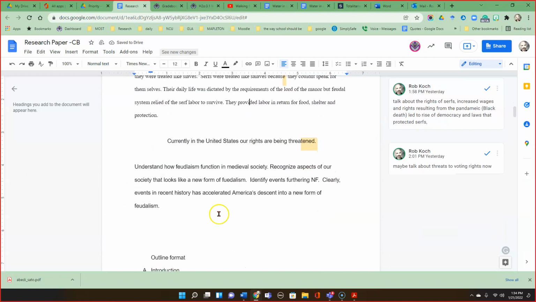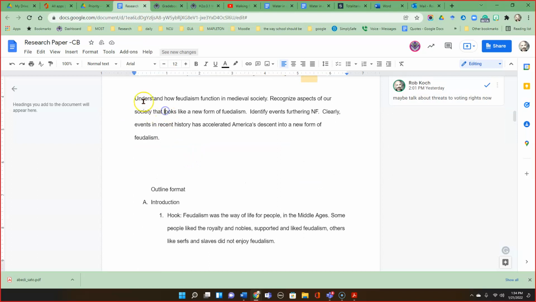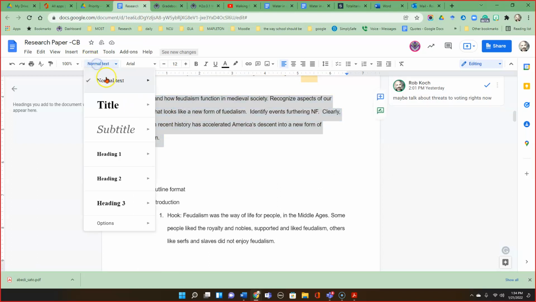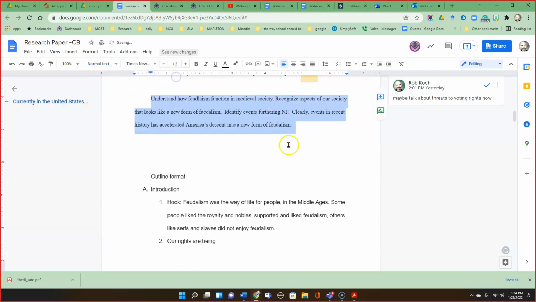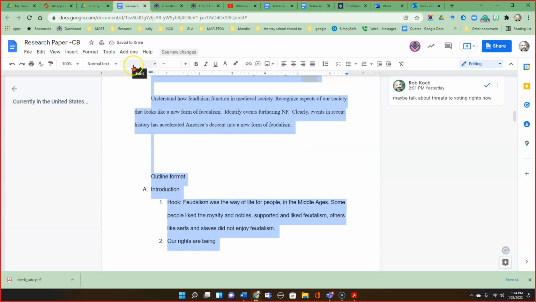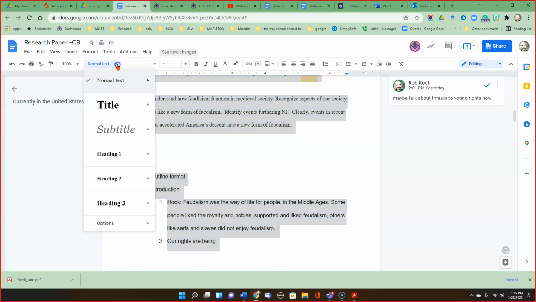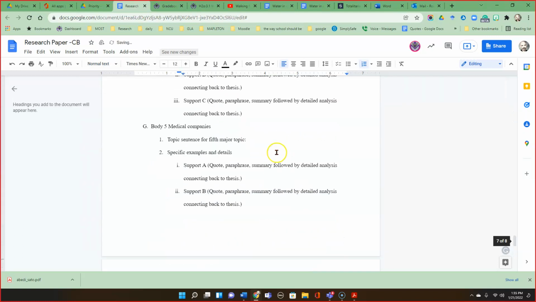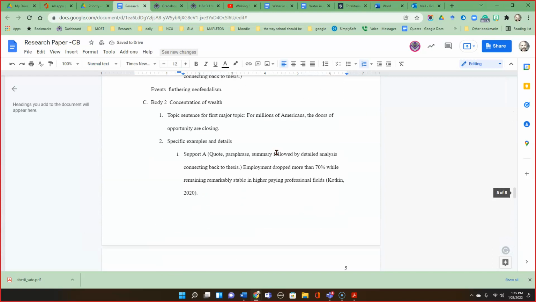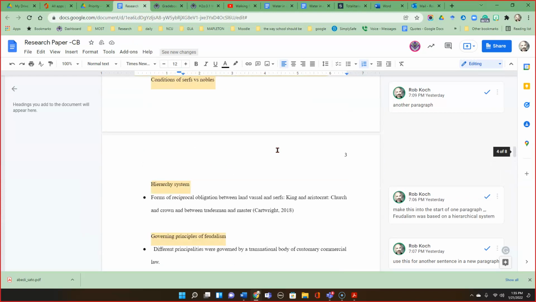And now all of a sudden my entire paper that has normal text assigned, it changes that. And I can highlight the whole paper and I can assign normal text to the whole paper. And now everything I type will be in that standard format.